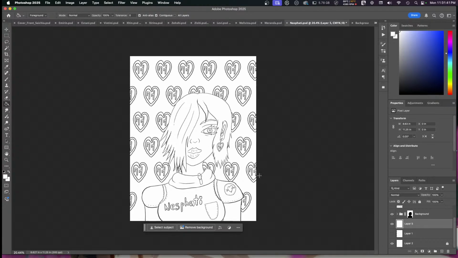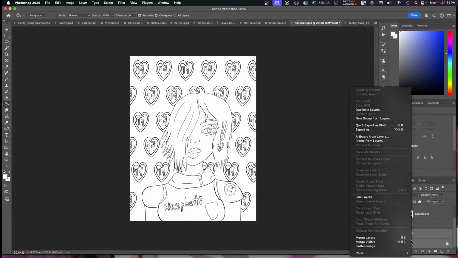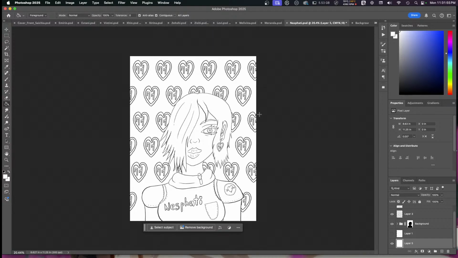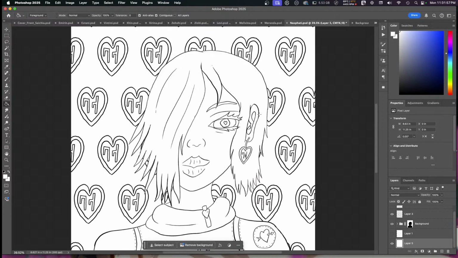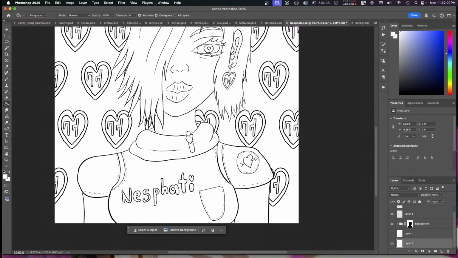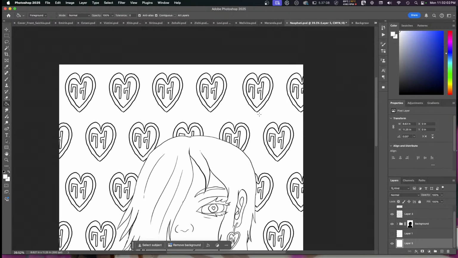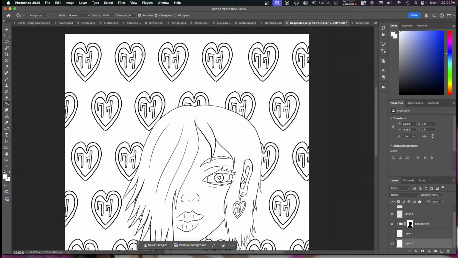Alright. And just merge these layers. Okay. Alright. So now I have Nesfati. She is almost done. The last thing that I need to do for her is this.